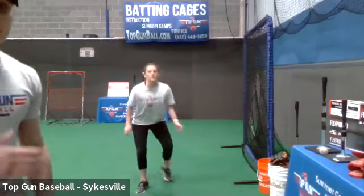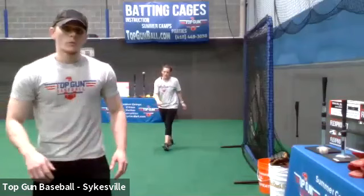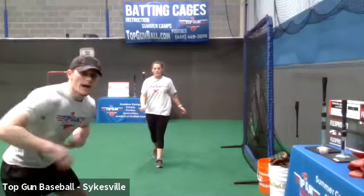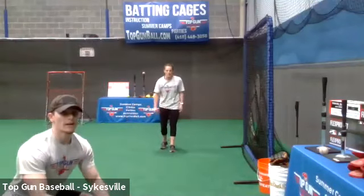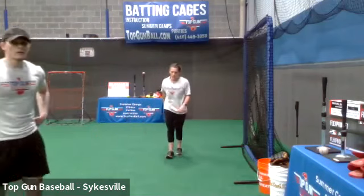Watching Coach Farley, see how her chest is over top of the ball? We don't want to be too deep into it, otherwise it's going to hit us in the face. We want flat back, chest over the ball. Not down here, right? Over top of that ball, just like Coach Farley.